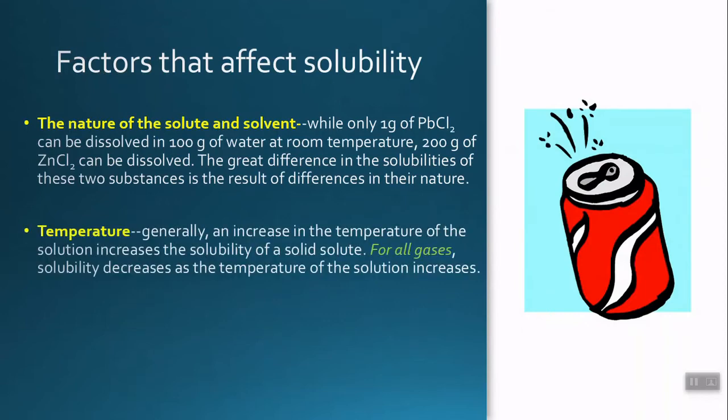The second factor that affects solubility is temperature. Generally, an increase in the temperature of the solution increases the solubility of a solid solute. For example, let's say you have 5 grams of salt and you try to dissolve that in ice cold water. How much of that do you think will actually dissolve?